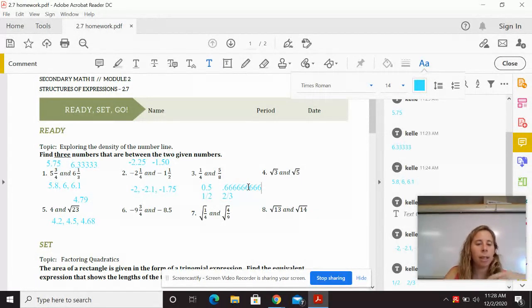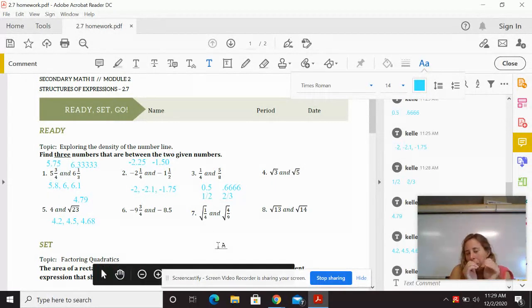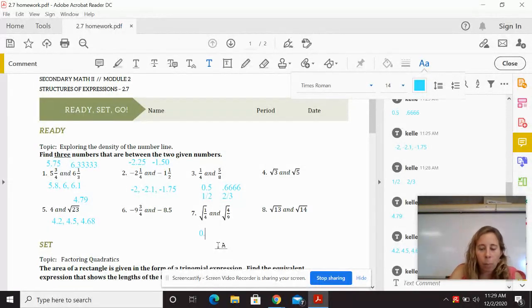0.666666666. Oh, that makes sense, because 1/3 is 0.333 forever. So 2/3 is 0.6 forever. All right, good. So between 0.5 and 0.66. Okay, so small window. You have to be between 0.5 and 0.66. So you can have 0.52. That's between, because it's greater than 1/2, but it's less than 0.6.